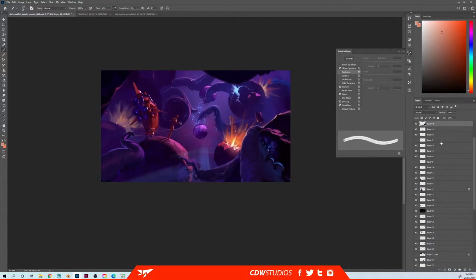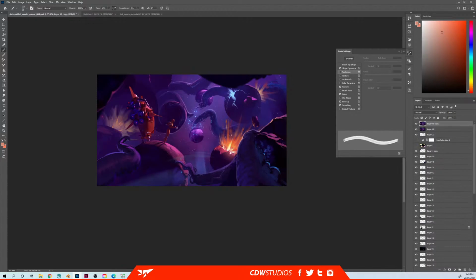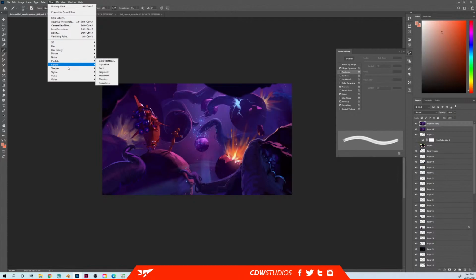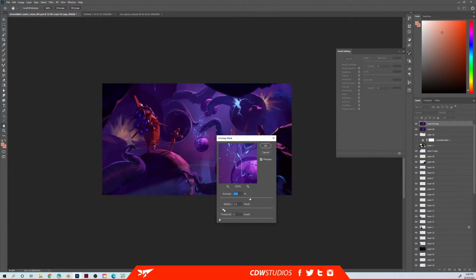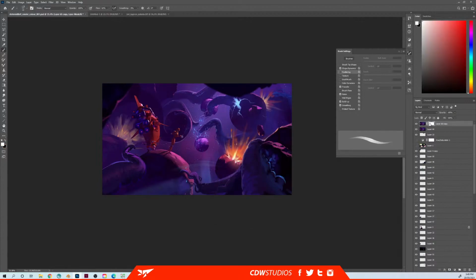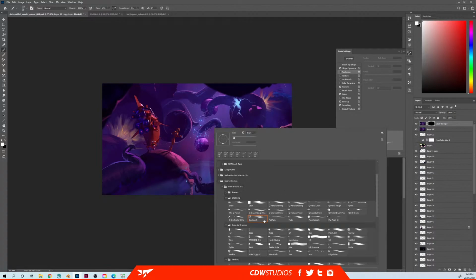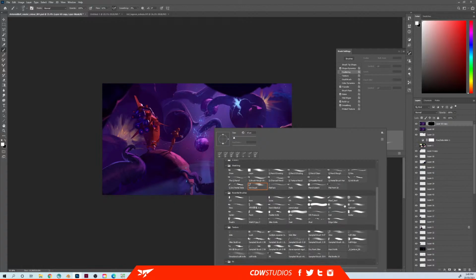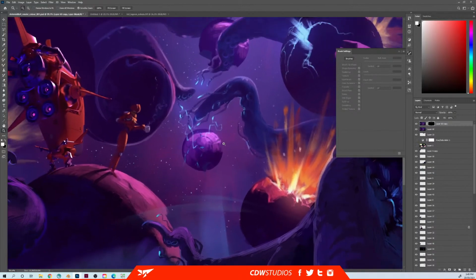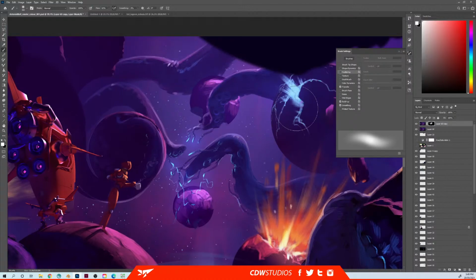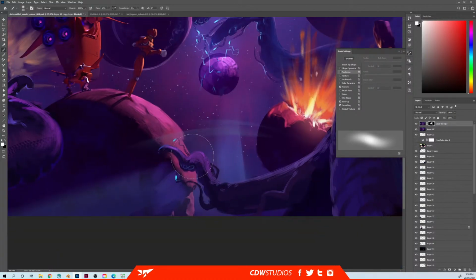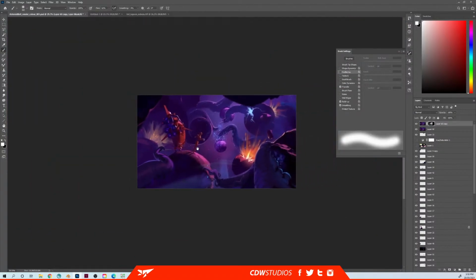So as a little final thing that I tend to do in here, I do a copy merged and copy everything as one layer to the top and duplicate that. Do a general overall sharpen on everything, and then on that layer, a mask. We'll invert that mask, so that what I've basically done there is sharpened everything, and then immediately turned what I just did off. And then if we come on the mask with a white soft round brush, or any brush we want really, we can sharpen up ever so slightly the bits of the image that are important or need that little extra effect in them.